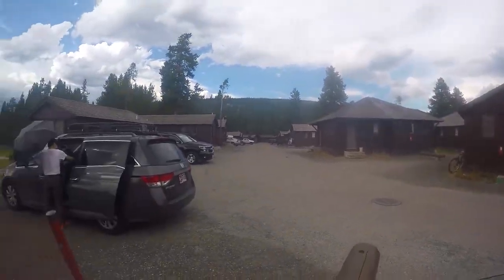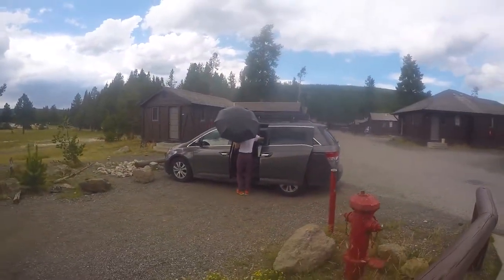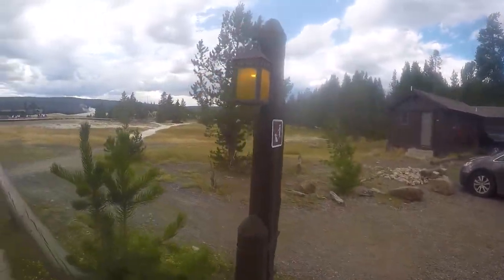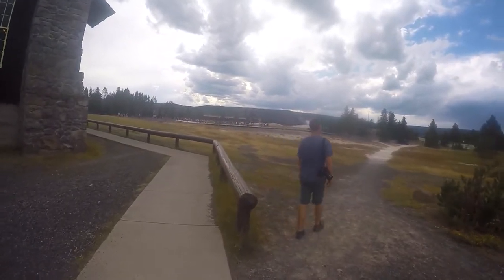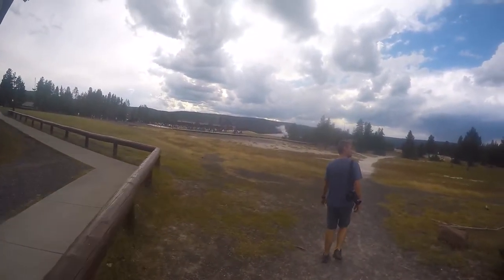But one of the really nice things is that was our cabin there, and if I just turn the camera around, you can see that's kind of like the prime cabin. It would have been awesome if we'd been in there. But that steam coming out of that geyser, that is Old Faithful waiting to erupt. So we are quite pleased with the cabin that we've managed to get. In comparison to the Roosevelt cabin, it is a lot busier here. We were saying that it almost feels like a town or a city of the national park.